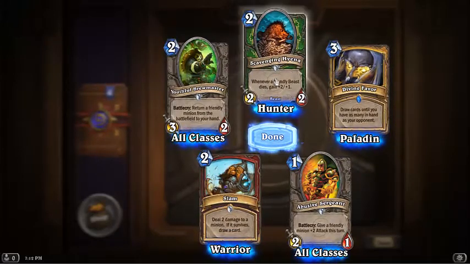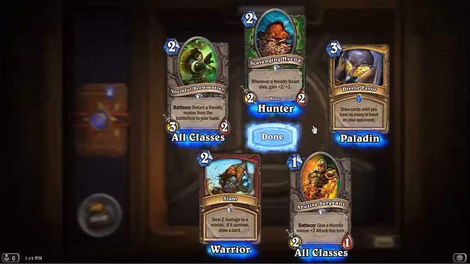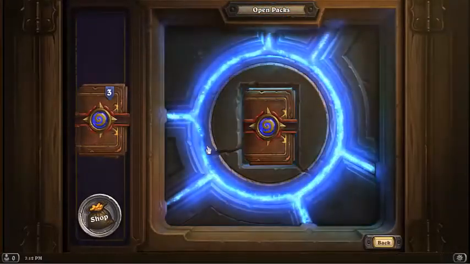Scavenging Hyena, very good in hunter decks that go around beasts. Whenever a friendly beast dies, gain +2/+1. Some of those beast decks can get pretty scary at times.